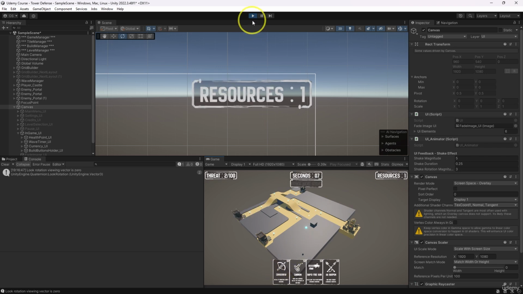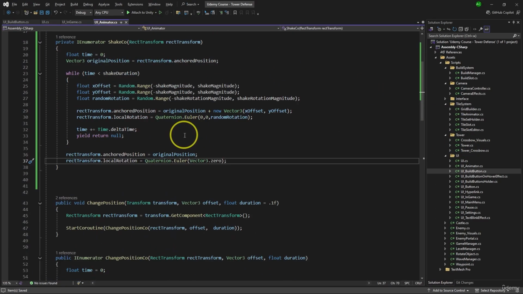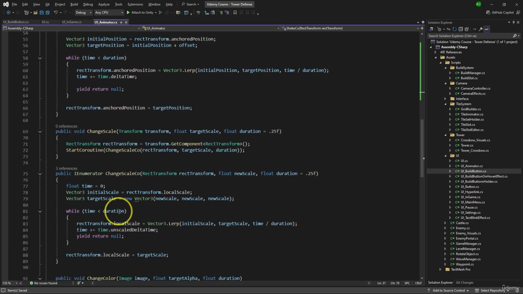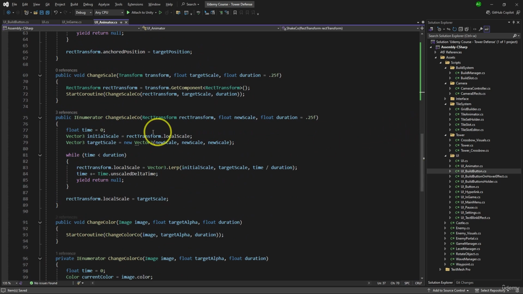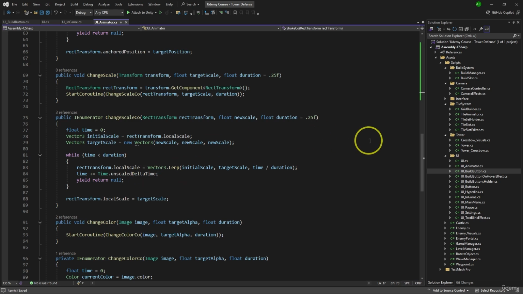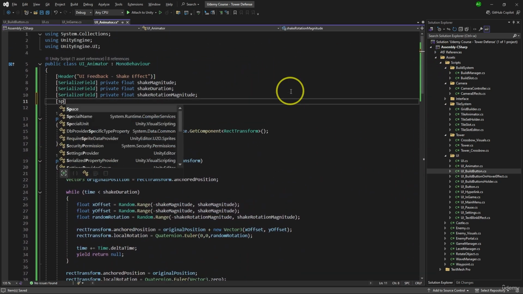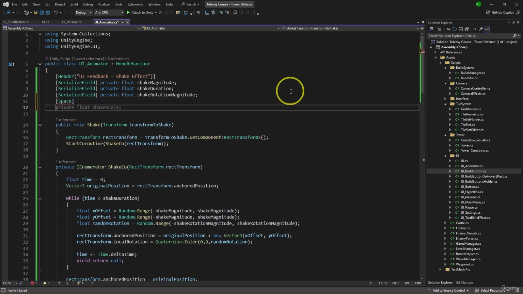Now let me show you how to add scale change. And we have a scale coroutine over here, so I guess we can use it. The only problem is that if we click the button a lot, we're going to increase scale again and again. So it's better to make a variable over here that will define a local default scale for UI elements.